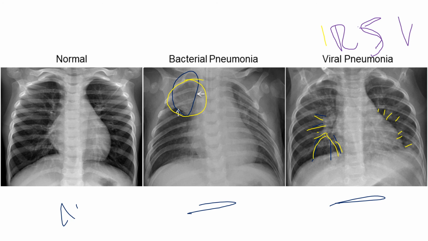So here you see the bacterial pneumonias are more of a solid. They don't have near as much fingers, near as much streaks to them as you see with the viral pneumonia. So like I said, it's going to take seeing these more and more and more. This is an art. It is not as much science, unfortunately. So it's like flashcards. You just gotta go through them over and over again.